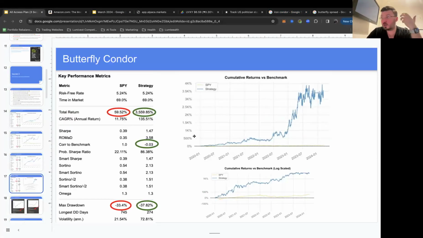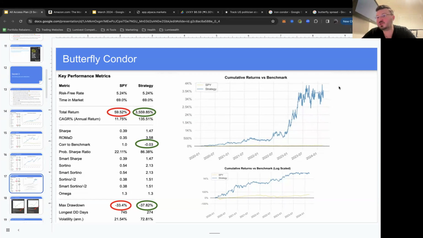The results are also quite astounding, right? So here's the back test from 2020 up until about today. I think I ran this a week or so ago. And here's basically what it looks like. The blue is how the strategy did. The yellow is the S&P 500. I don't know about you guys, but I have to squint really hard to see the S&P 500. It basically looks like it's not moving at all, if you could even see it, right?